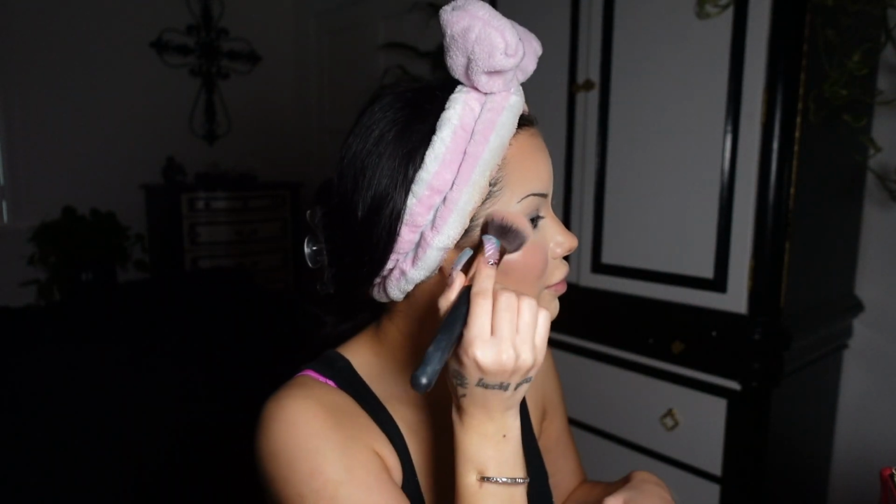And this color is literally adorable. I cannot. It's literally my new favorite blush right now. I've had it in my makeup collection for months, since February, I think. So Milk, if you're watching this, I'm sorry, I was scared. And then whatever's left over, I'm gonna put that on my forehead and on my chin.